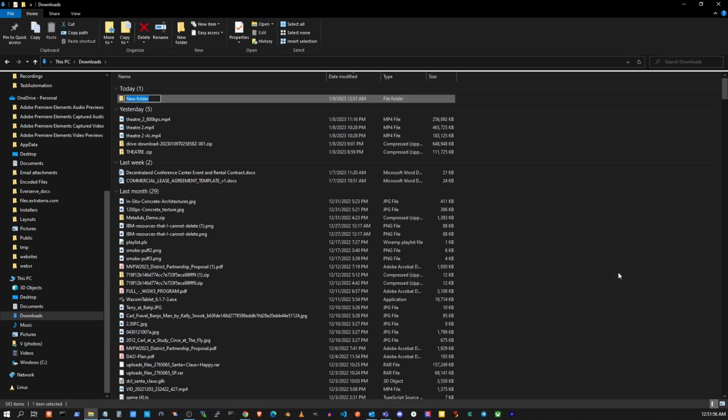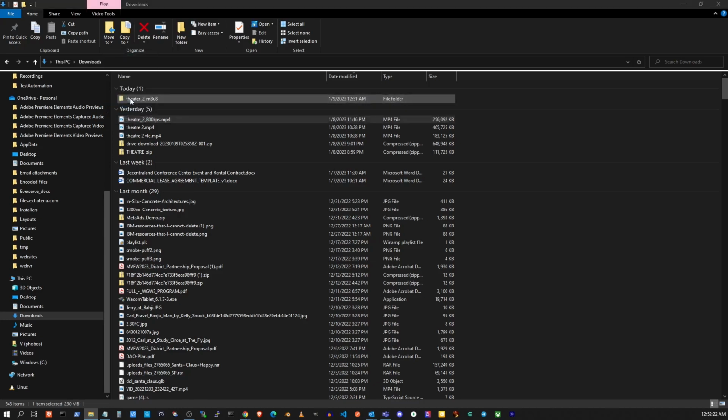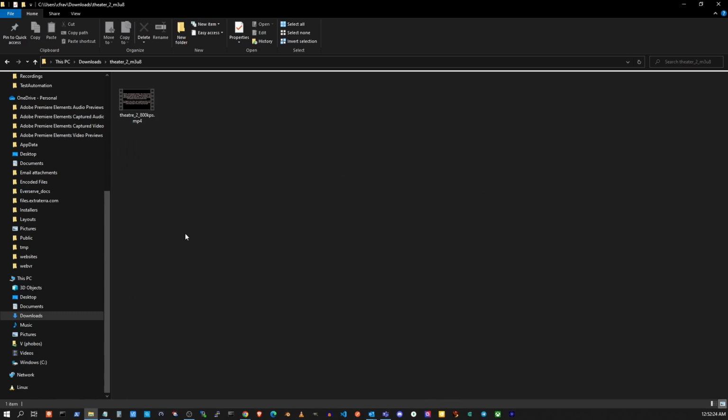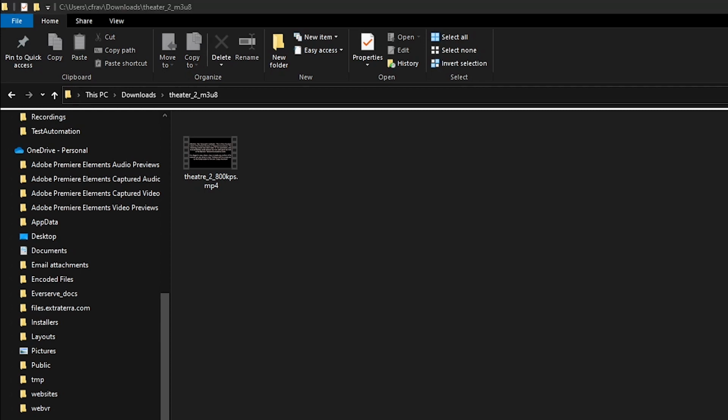This movie's called Theater 2, so I'm going to call it Theater 2, M3U8, just for my reference, since this is where I'm making the M3U8 file set. I'm going to take this file that I compressed down to 800 kilobits per second and place it in that directory. So now it's the only thing here. And I'm going to open up this directory in the command line, which is here.